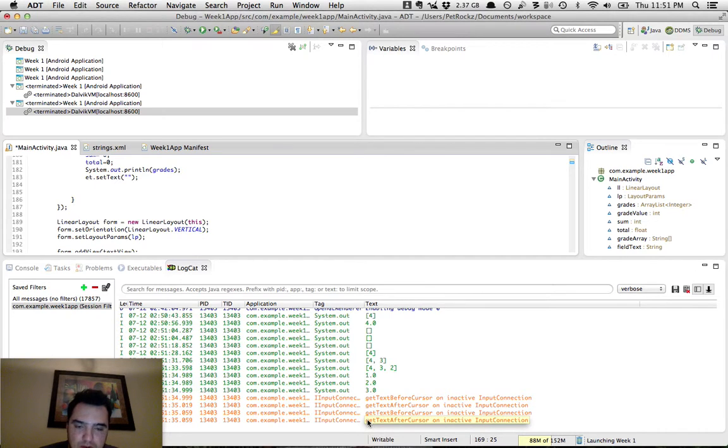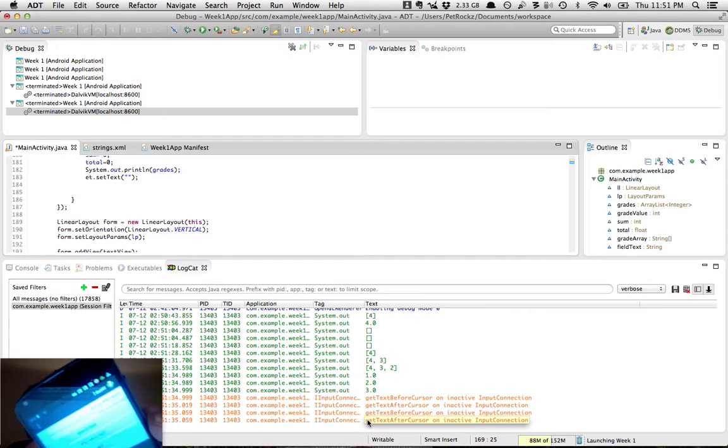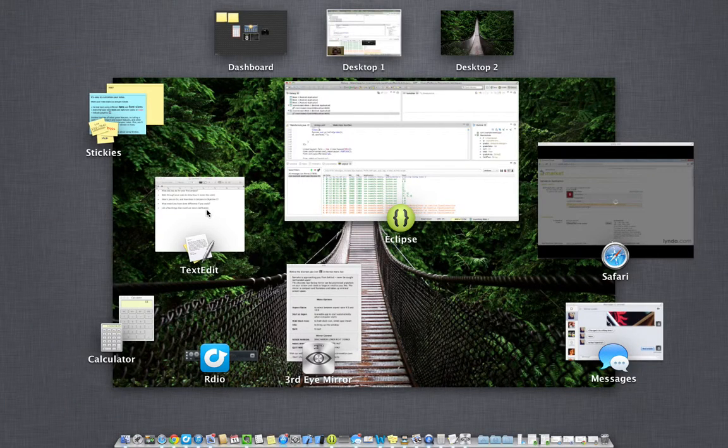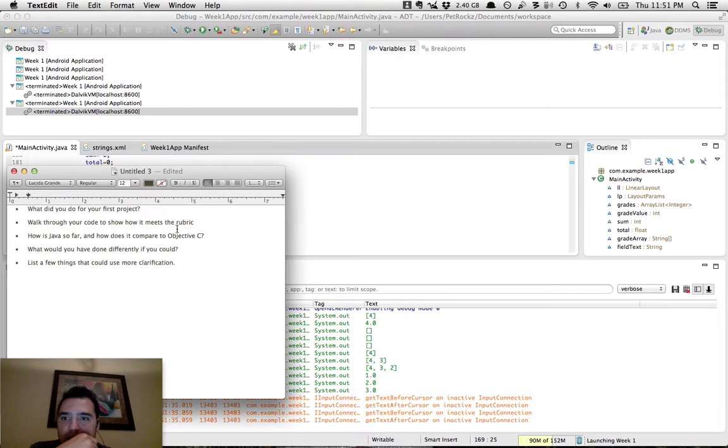It says a 3.0. Well, it's a little off, but when it comes down to it, the function's there. I just have to tighten up my math and some of the logic, but that is that. So that's what I did for my application.